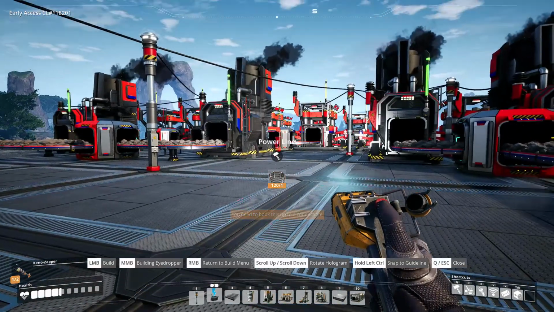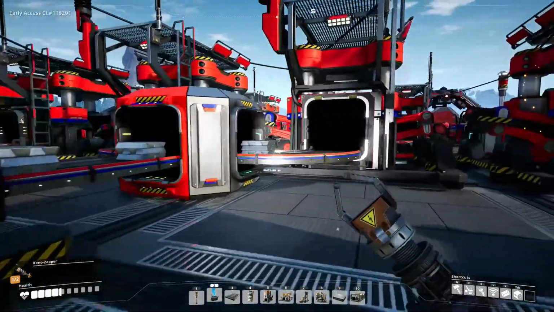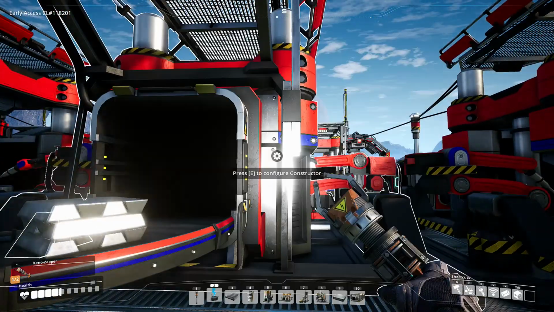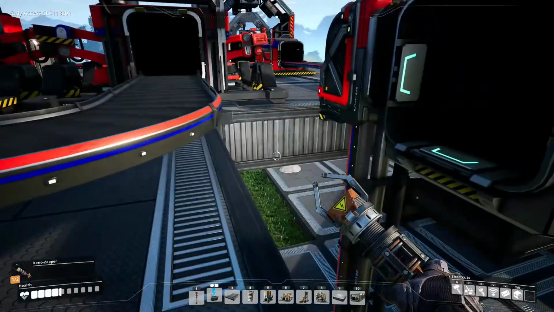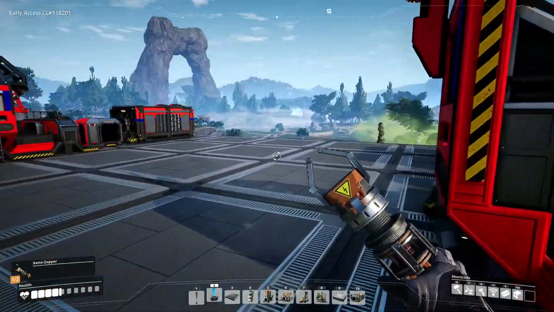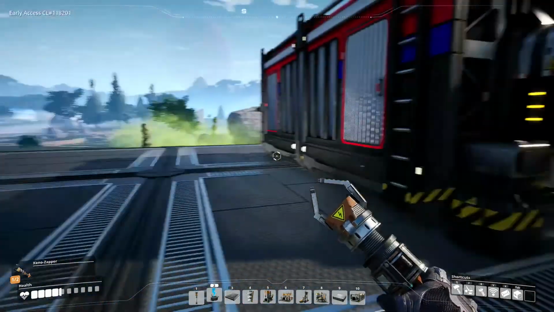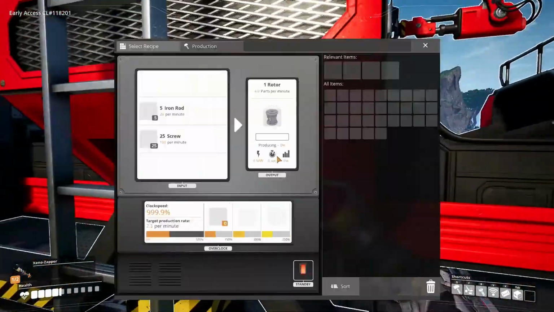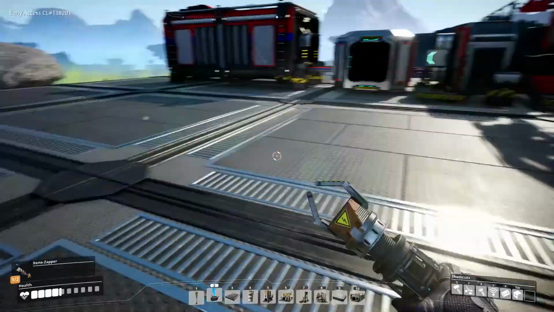And like Dr. Frankenstein once said, it's alive! It'll take a little bit for everything to get up and running, but everything should be running at exactly 100%, minus this little excess here. And so we'll give all of this a little bit of time to produce some more reinforced iron plates and some rotors, and then we'll use that to start producing the space elevator parts.